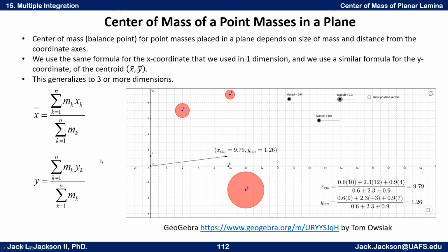The formula that we had, summing the masses times the x-coordinates and dividing that by the sum of all the masses, generalizes nicely to find the y-coordinate as well. It still works the same for the x-coordinate in this 2D case, but then the y-coordinate of the centroid, y bar, is found pretty much the same way. You just take the masses times the y-coordinates, add those up, and divide by the sum of the masses. In fact, this would generalize to 3 dimensions. You could find z bar to be the sum of the masses times the z-coordinate divided by the sum of the masses, or however many dimensions you might have.